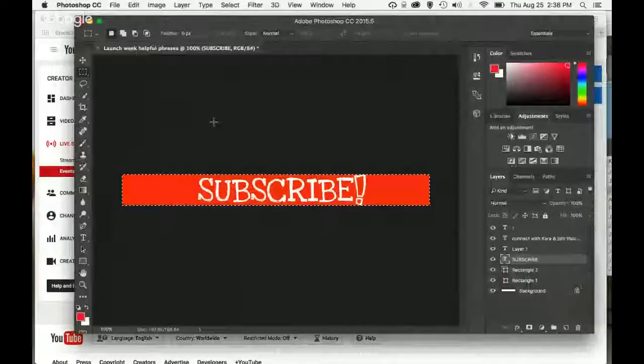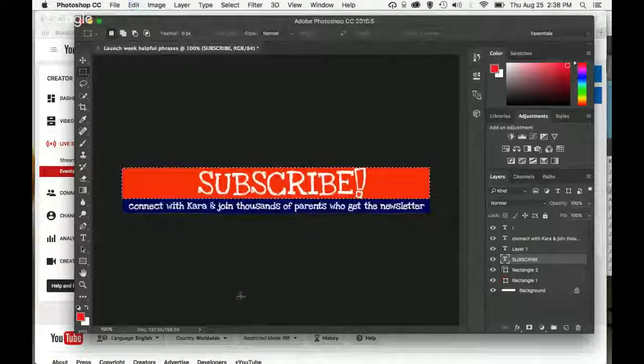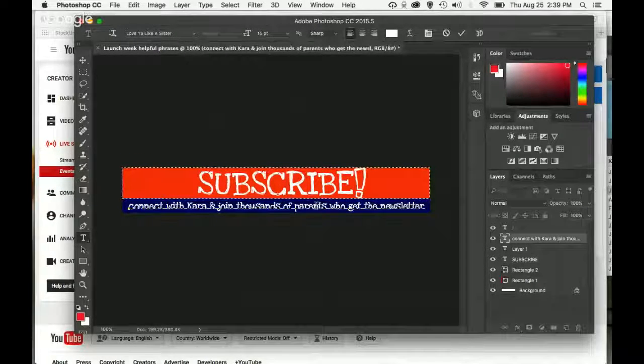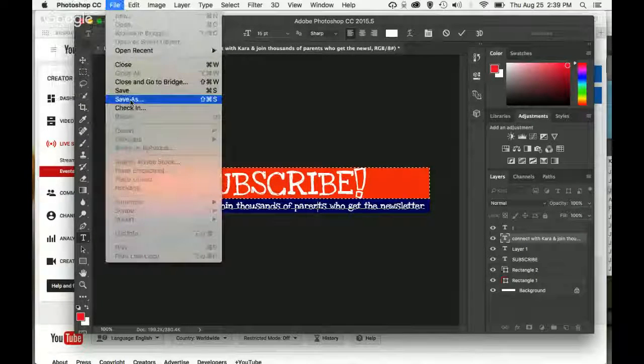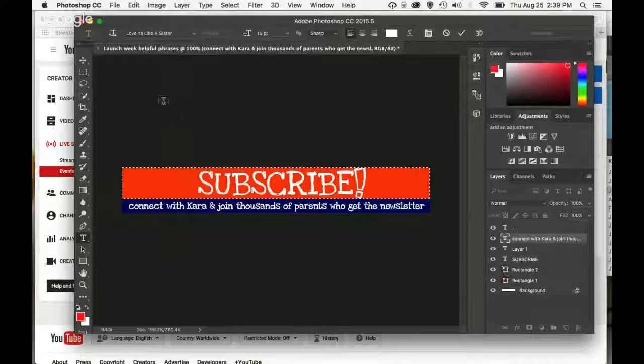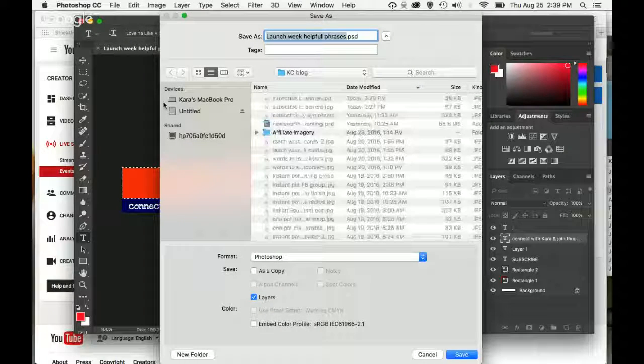If you go into Photoshop, you can actually create some different types of buttons. I used my font that I would normally use and just tried to come up with something catchy. I did my full screen width, and then about 100 pixels for the height, and then I saved as, and you can go in and save as, or export as, and then you can export it as a photo.